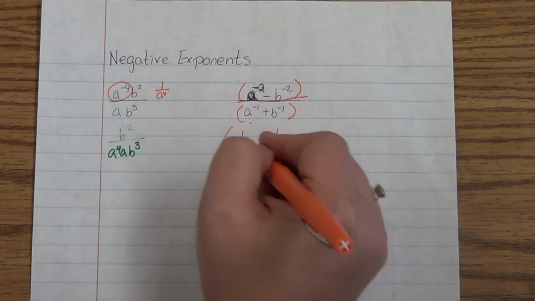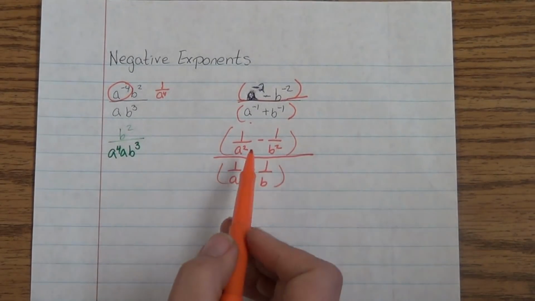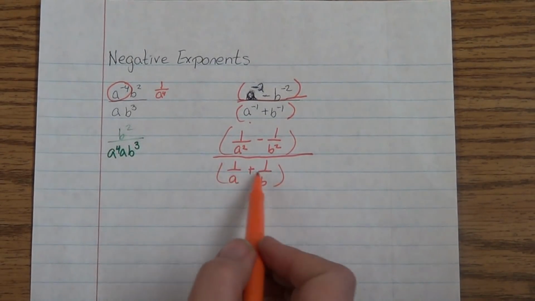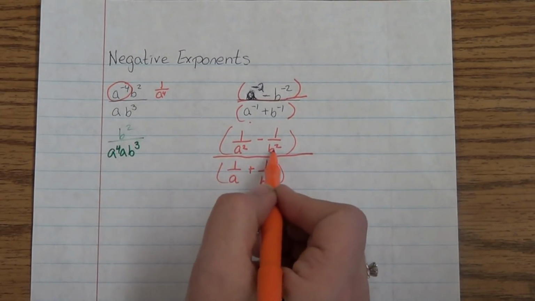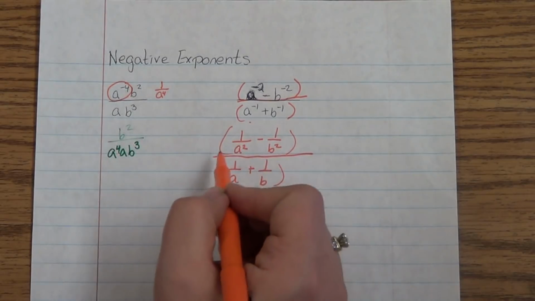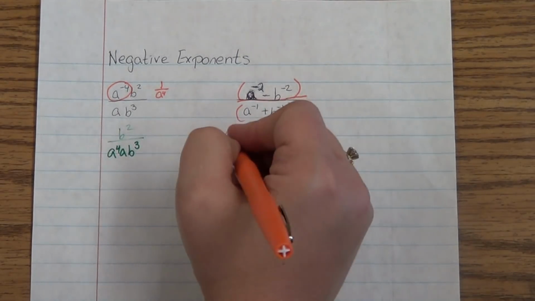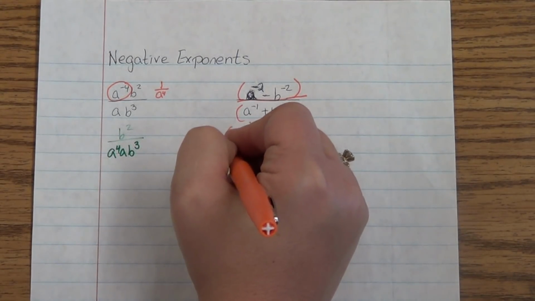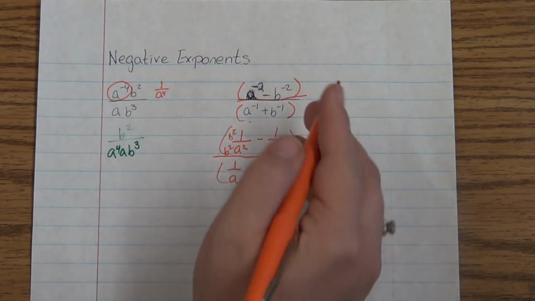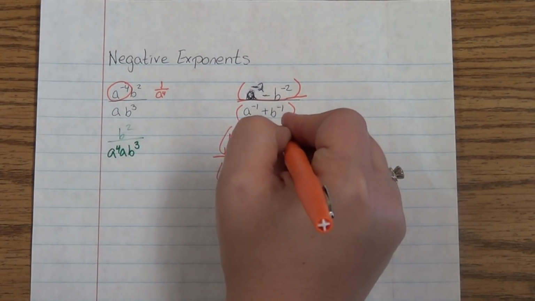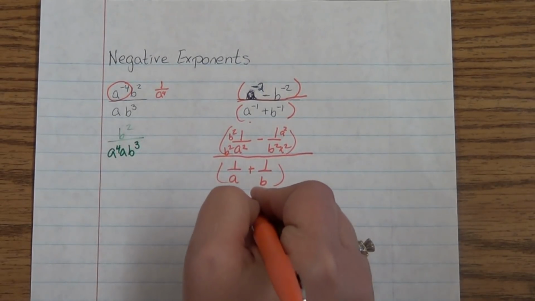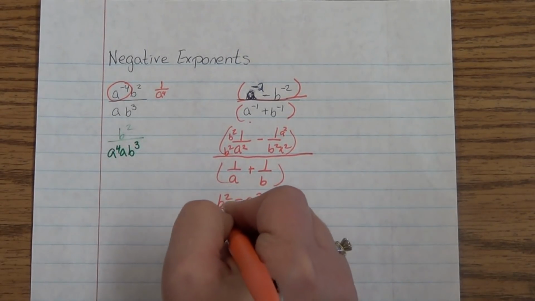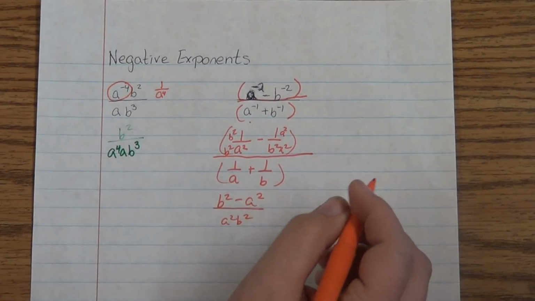So again, we have this implied parenthesis. So we need to do this, and then divide. So let's walk through that real quick. So if I want to make common denominators here, this guy has an a squared, needs a b squared. So b squared, b squared. This guy has a b squared, needs an a squared, a squared, a squared. So you would get b squared minus a squared over a squared, b squared.